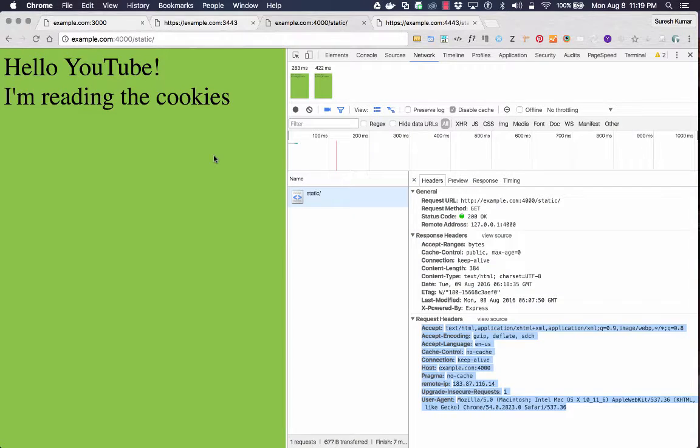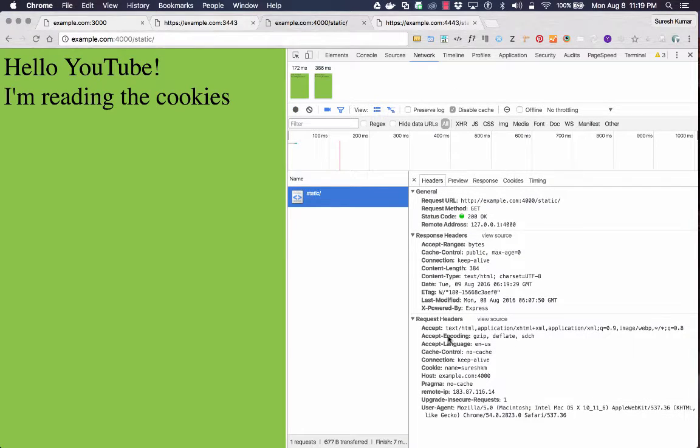Now let me go to my second server. This is going to be in a different path, right? I'm refreshing it. Oh, now you can see that, right? The cookie is being sent for this path also. This is a completely different server. It has a domain name same as the first server.